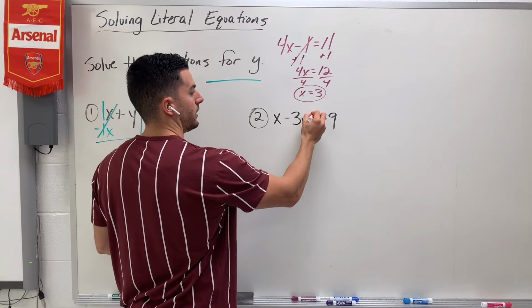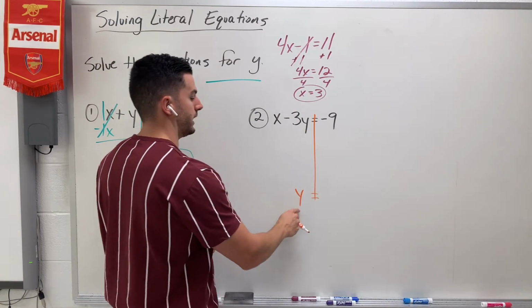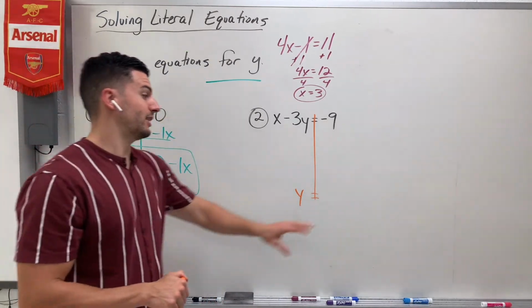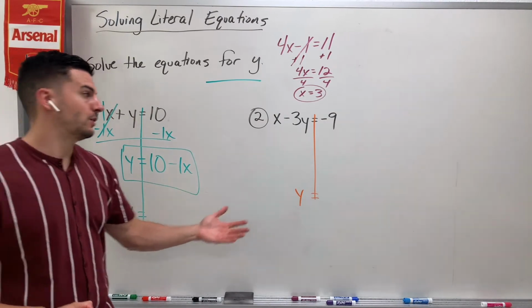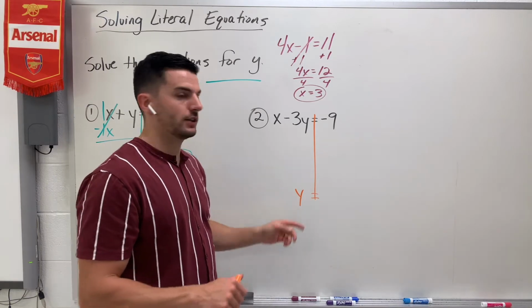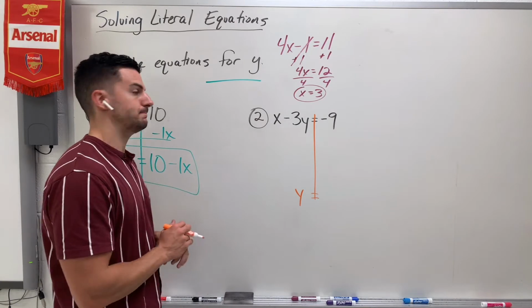So if I take that, again, remember your goal. Your goal is to have the equation be y equals, and then everything else is on this right side. Okay. Doesn't matter how ugly this right side ends up being, right? Because it's usually going to be more than one term with these literal equations. But that's okay. Once the y is by itself, you're finished. This right side can be super ugly, and that's okay.